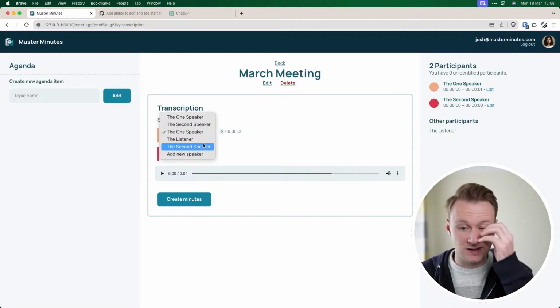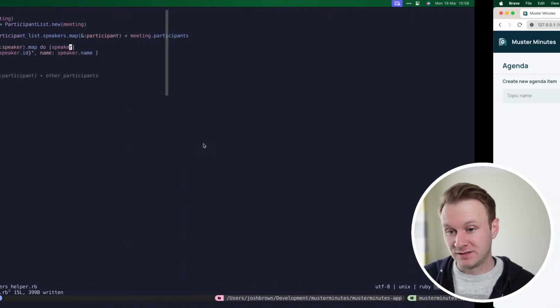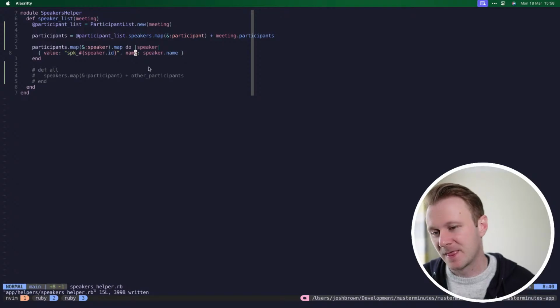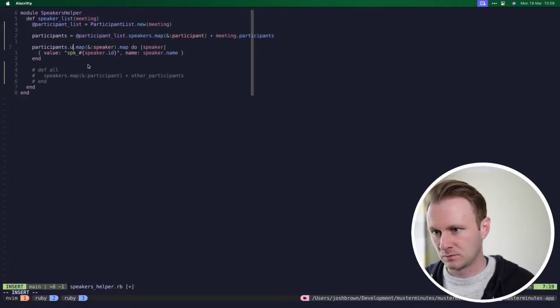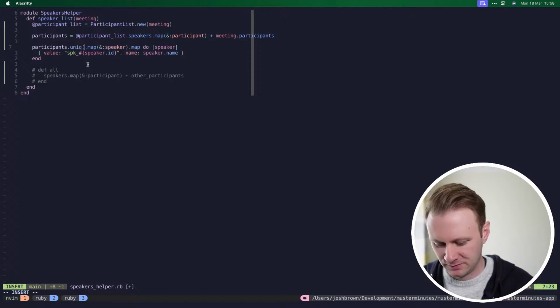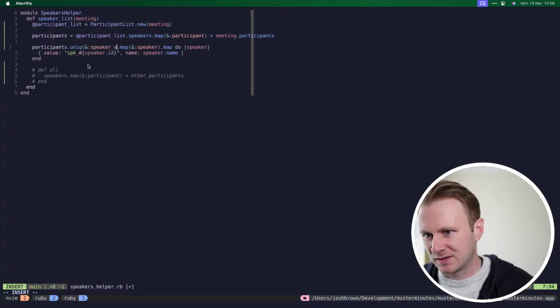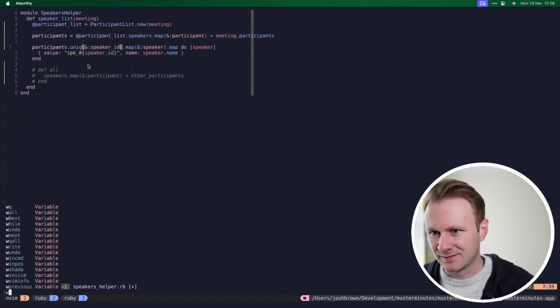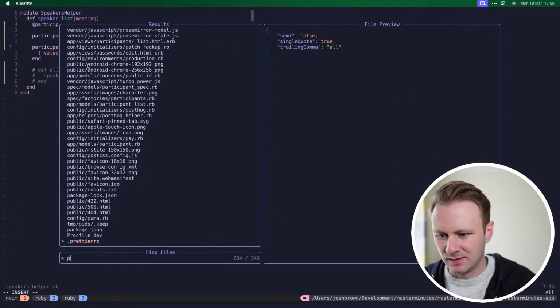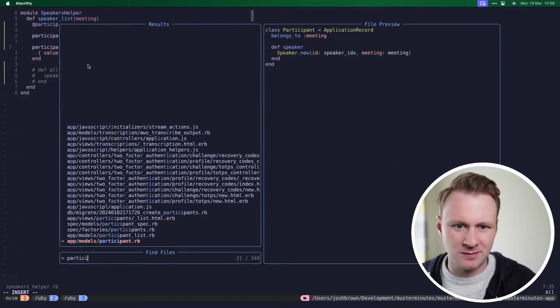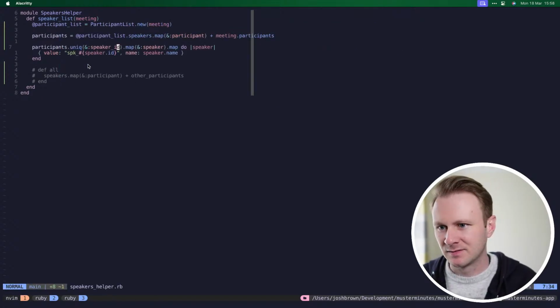So I can select listener now, but I can also select, you know, a dozen different options. Unique speaker ID, participant speaker index.